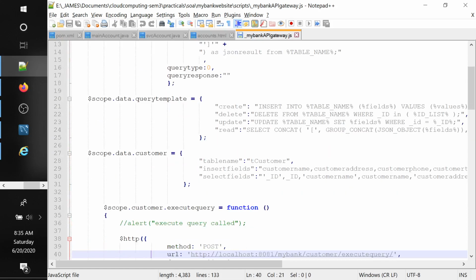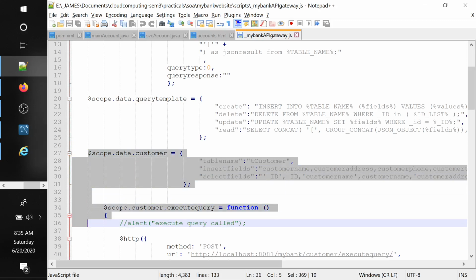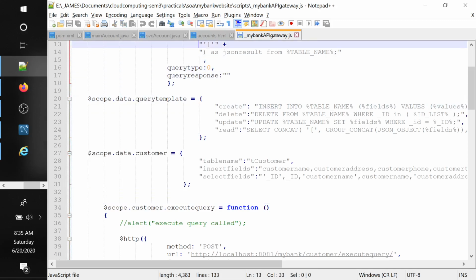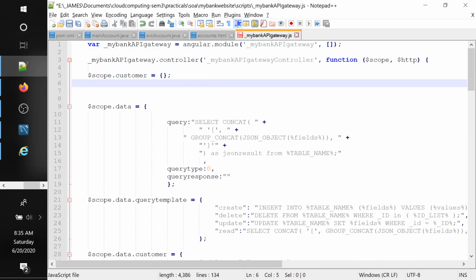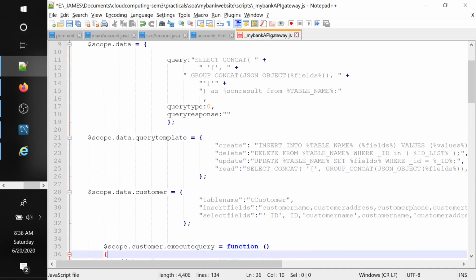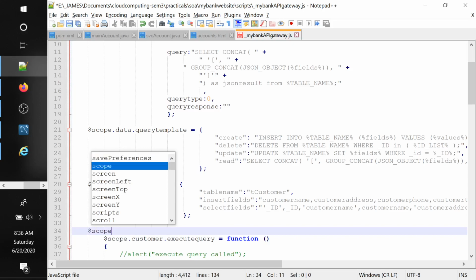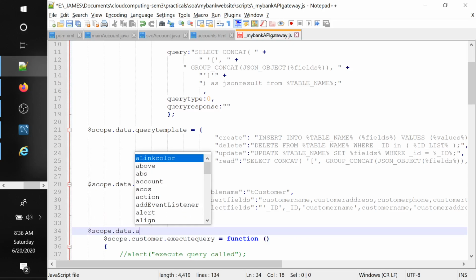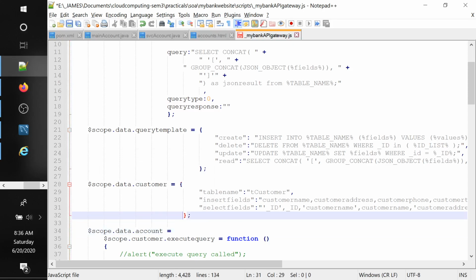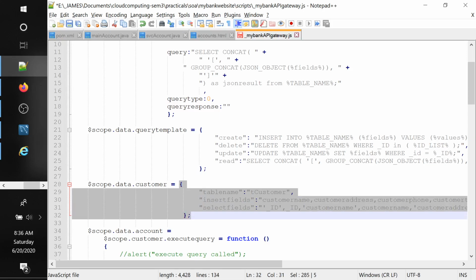scope.data.query, this is okay. Wherever there is customer, I need to create a copy. First of all, have I initialized? I remember wherever there is customer, I need to initialize. So in this case, scope.account will be initialized. Keep noticing how I am using the conventions. I'm creating my own conventions so that it is easier to code. Now it becomes easier. Wherever there is customer, I know I need to create account. So let me copy this line of code.